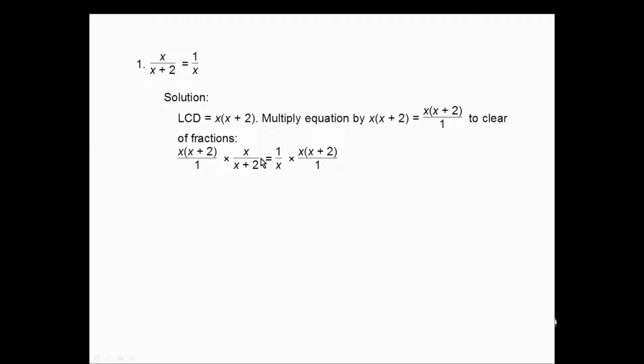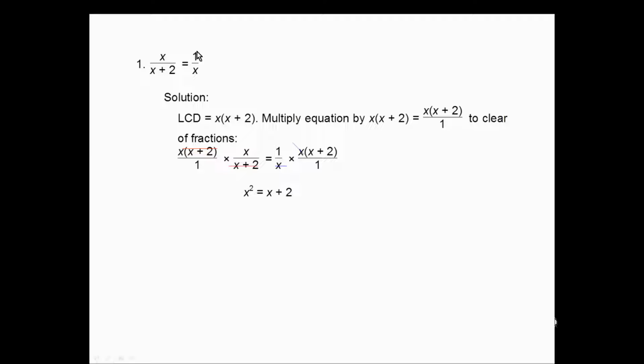Notice the denominator that has x plus 2, they cancel. And on the right, the denominator that contains x, the x's cancel. So I'm just left with x times x, better known as x squared, is equal to 1 times x plus 2, or x plus 2. So again, it amounted to multiplying each numerator by factors from the LCD that do not appear in its denominator. Now, with one like this, where a fraction equals a fraction, students will just say, can I cross multiply? Yeah, that's really what you did.